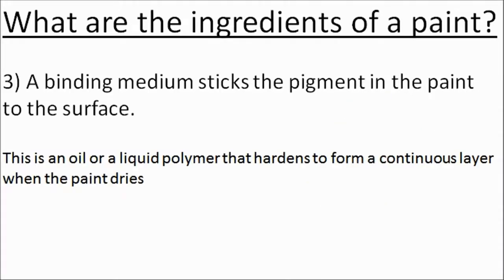Three, a binding medium. Usually, a liquid polymer, which binds the pigment to the surface that you're painting. And that gives you a nice continuous layer when the paint dries. These polymers are dissolved by the solvent. So these binding polymers get dissolved by the solvent, something like white spirit. And that's why it makes it easier to paint, a little bit more runny, because the polymers get dissolved. Sometimes, you don't have to have the liquid polymer. You can just use a touch of oil. But the third ingredient is a binding medium.